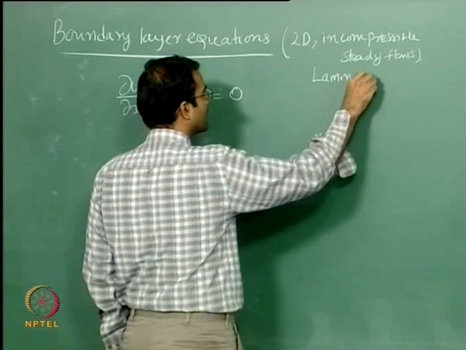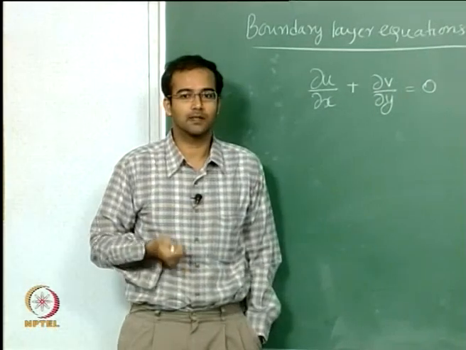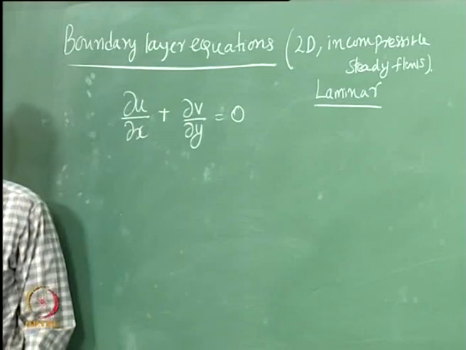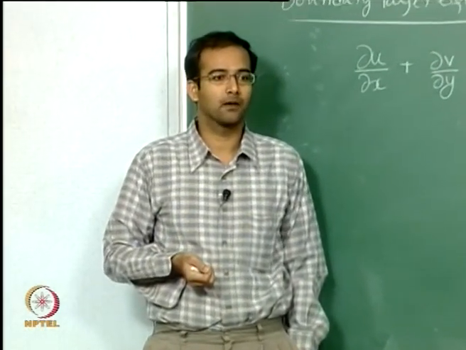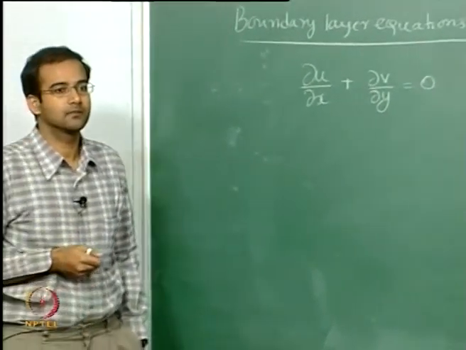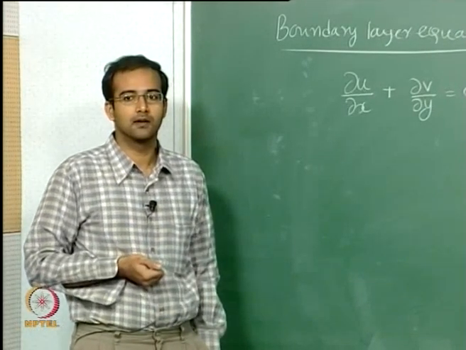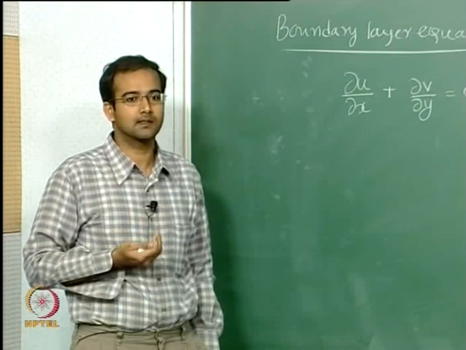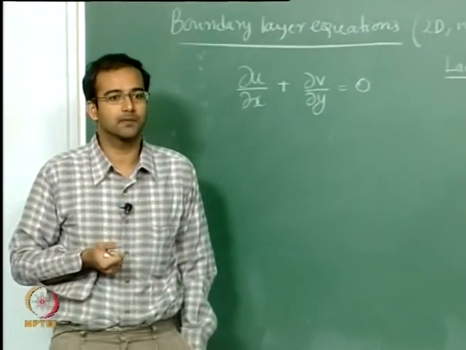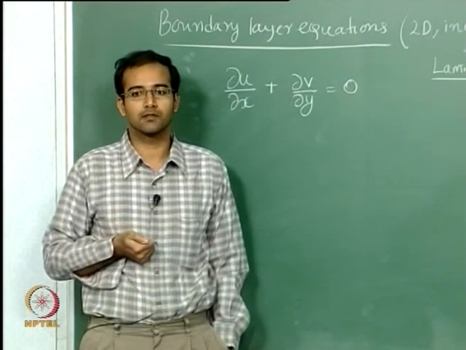Something I have to tell you about this. When we derive the Navier-Stokes equations, we don't really derive one set of equations for laminar flows and another for turbulent flows. The Navier-Stokes equations are valid for all kinds of flows. The problem is in solving those equations numerically. Most of the time, if you are applying the same set of equations for turbulent flow, and turbulence has a lot of features, you have to resolve all kinds of scales in turbulence, length and time scales, and numerically it may not be possible to do that kind of resolution.